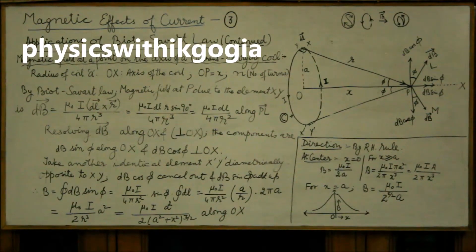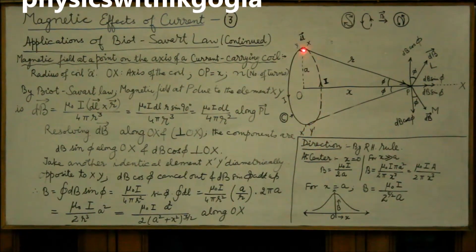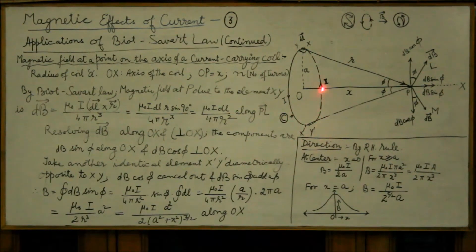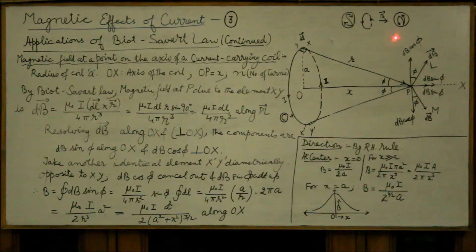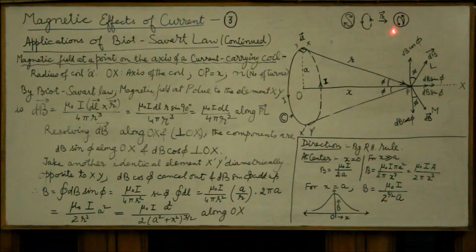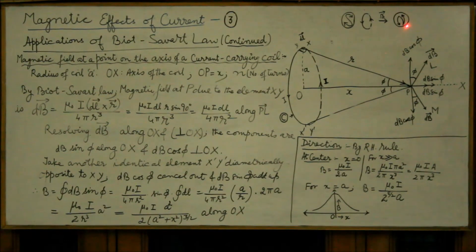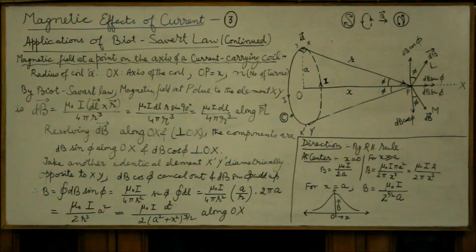The circular coil behaves as a magnetic dipole with one of the faces acting as north pole and other as south pole. Now remember that this part is behind the board and this is in front of the board. So if you stand on right hand side and curl the right hand along the current the thumb will point towards you that is towards right. So this face acts as north pole. Here the current will be anticlockwise. In order to remember we write N as in this curved or cursive n which also indicates the direction and helps you to remember that anticlockwise current implies north pole and from left side the current is clockwise that is it acts as the south pole.